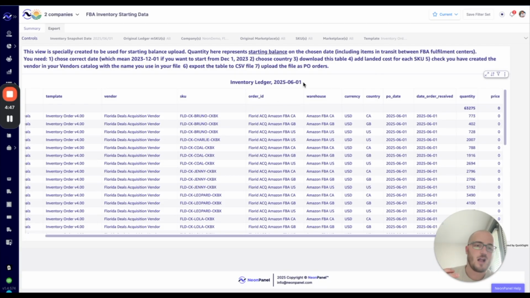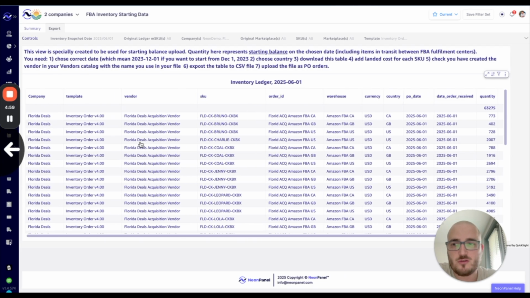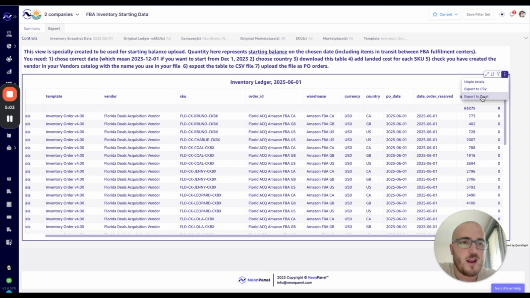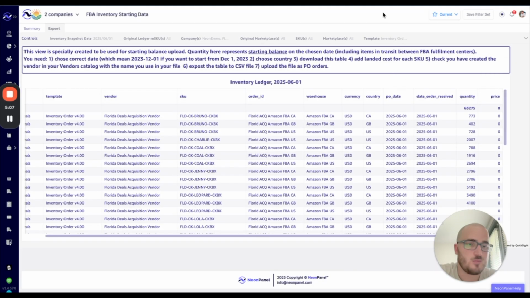For me, I am simulating the data in this account as of June 1st, 2025, and so I've chosen to pull this date's data from Amazon. And so what I would need to then do is simply click on the three dots here, export this to Excel, and open it in my favorite spreadsheet software, which I'm just using in Google Sheets.